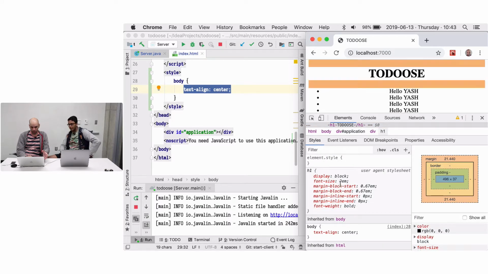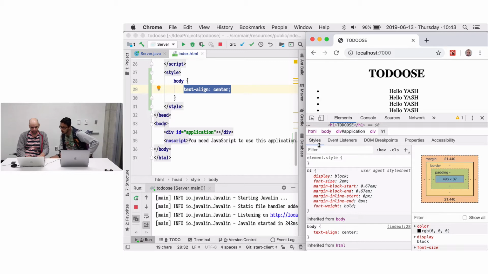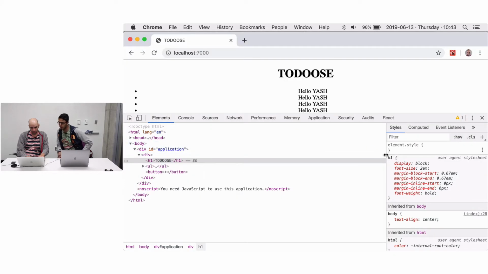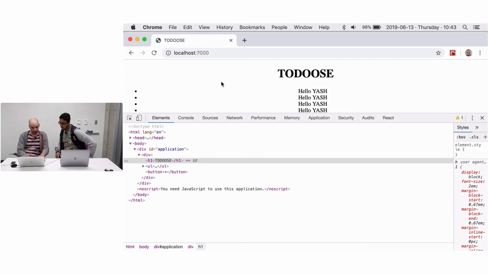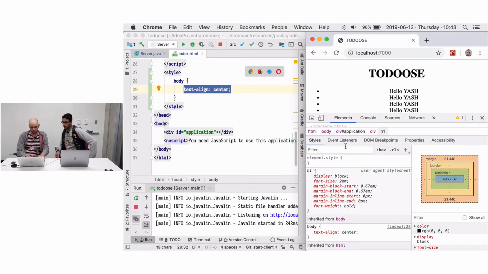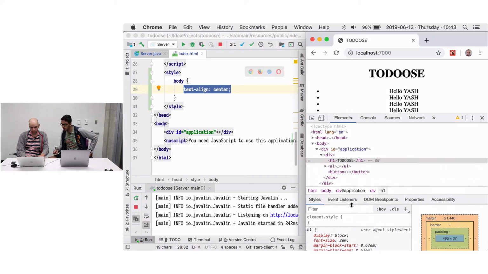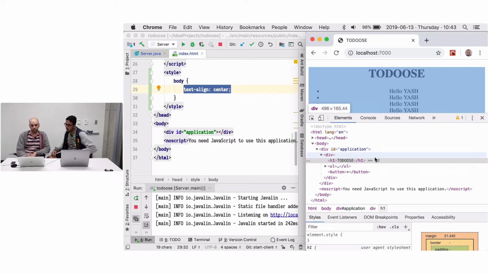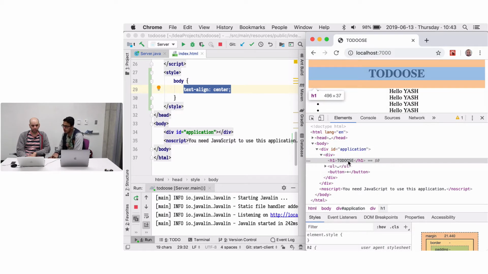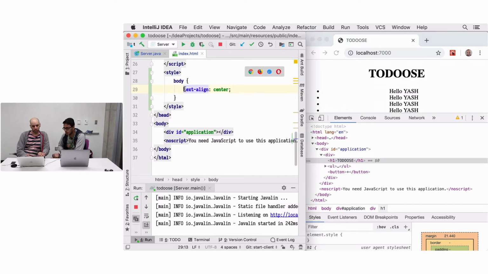Okay, so you can see that the element that contains the text occupies the whole page. To solve this, we can say that the body has a maximum width of something.